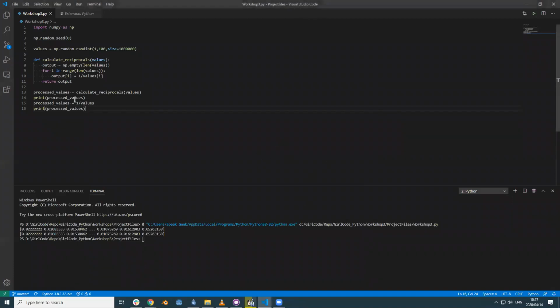Okay, so if we look at this, we see those values look the same, both of them. Those 3 dots in the middle are just it concatenating all the values to be much smaller. It's not going to show us a million values because that's a lot of values to show in the console. So what we've got now is we're doing the exact same thing with 2 different functions, but we don't really know how they performed or which one's faster.